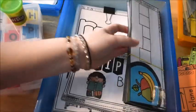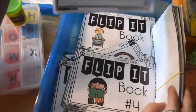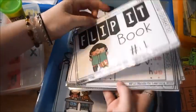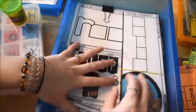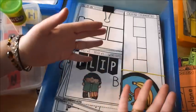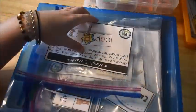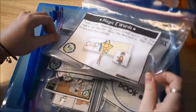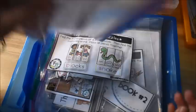I kept the Build It Strips, the Flip It Books, and the Fill It In Maths from Unit 2 on Long Vowels. We did a lot of these last week but didn't get through all of them, and I wanted to continue working on Long Vowels even though we're adding in a little bit of Unit 3. As far as the activity centers, we did not get to the Magic E-Words Activity Center from last week, so we are going to be doing that one this week — I kept it in here.